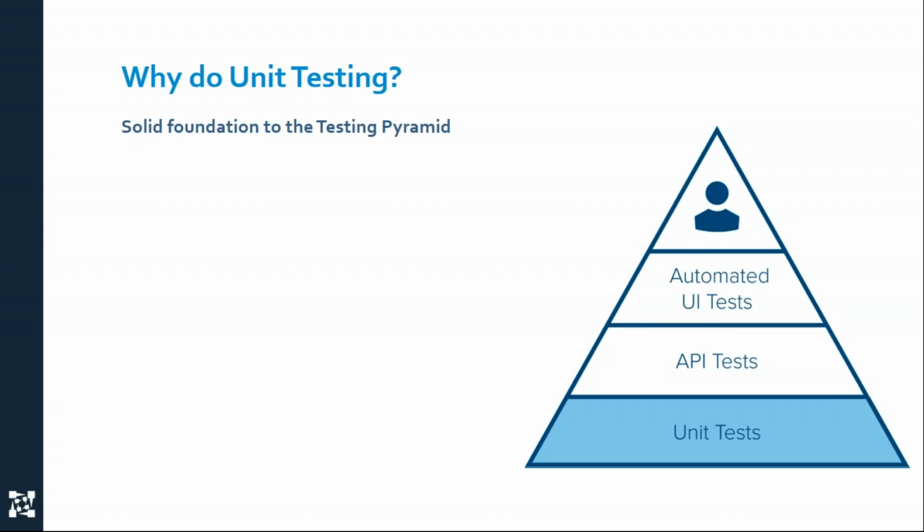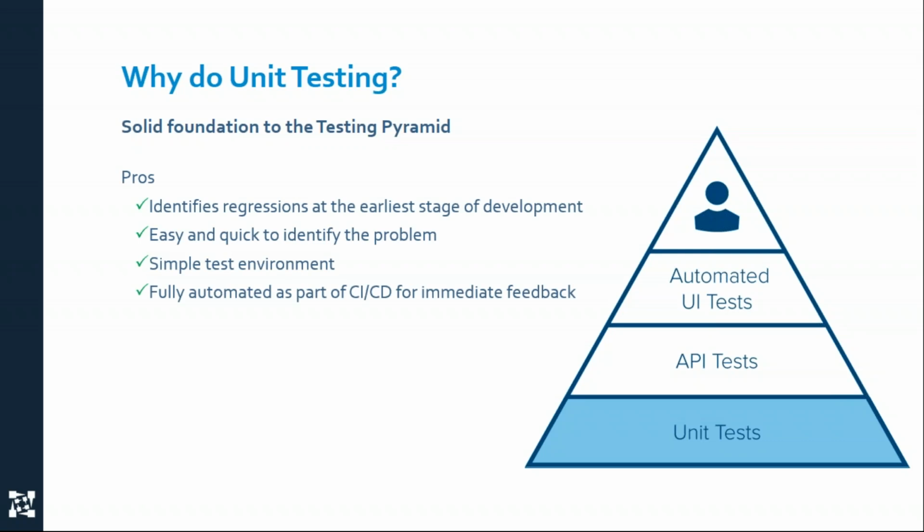So you want to do unit testing because it provides a solid foundation, if you like, to your testing strategy. And many folks within the Agile world refer to the testing pyramid. Martin Fowler and Mike Cohn also referenced this and have written a couple of different blogs around it. In essence, it focuses on a large foundation of unit tests, with fewer and fewer tests the higher you get up the pyramid, with a smaller amount of manual testing at the top, typically focused around user experience and exploratory testing. So there are a number of advantages to doing this.